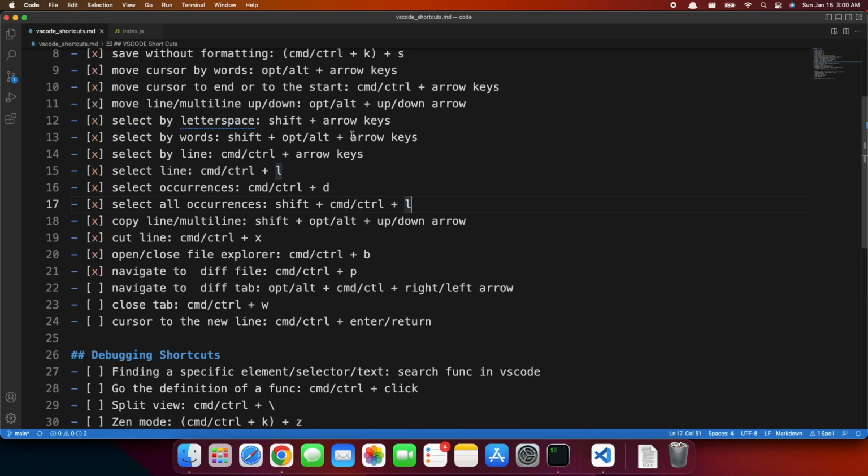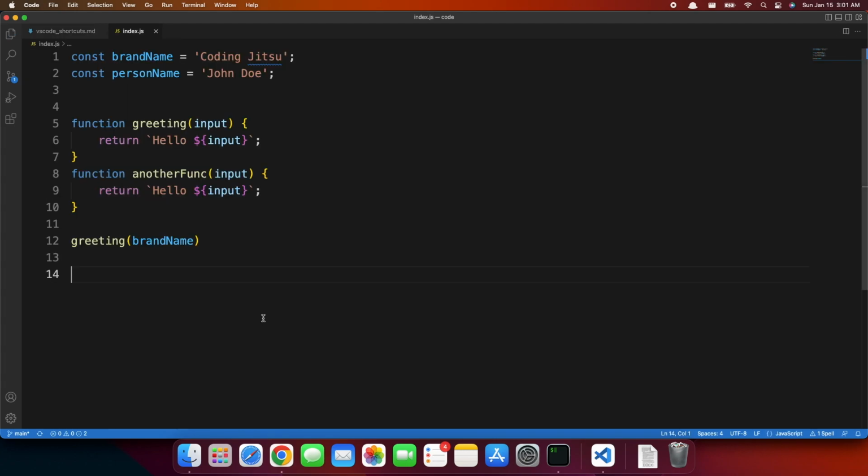So pressing Command and Option plus the left or right arrow key, or Control and Alt plus the left and right arrow keys on Windows. I can go ahead and close the tab as well. So let's go to this index.js, and if I do Command or Control W, it's going to close this particular tab.